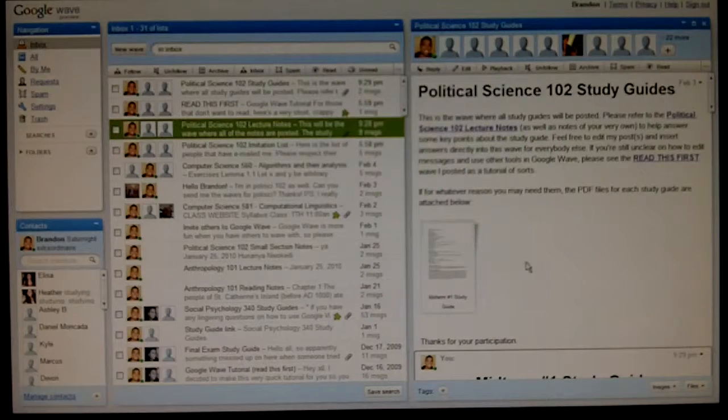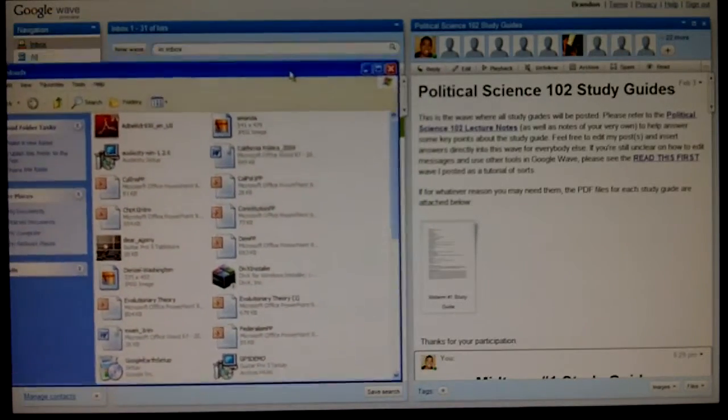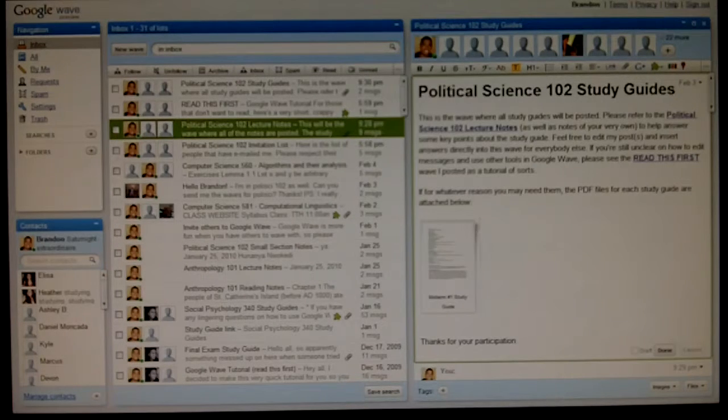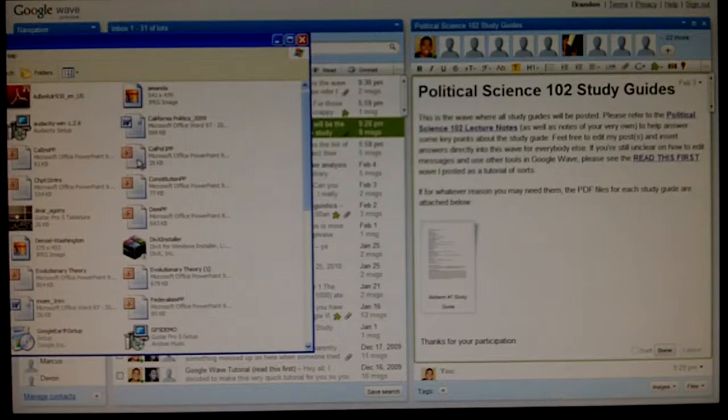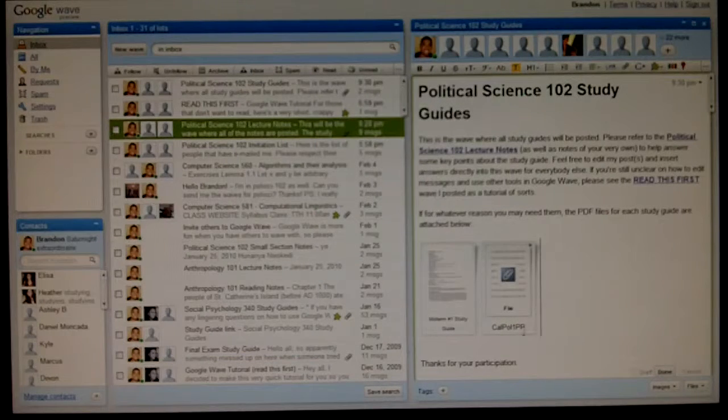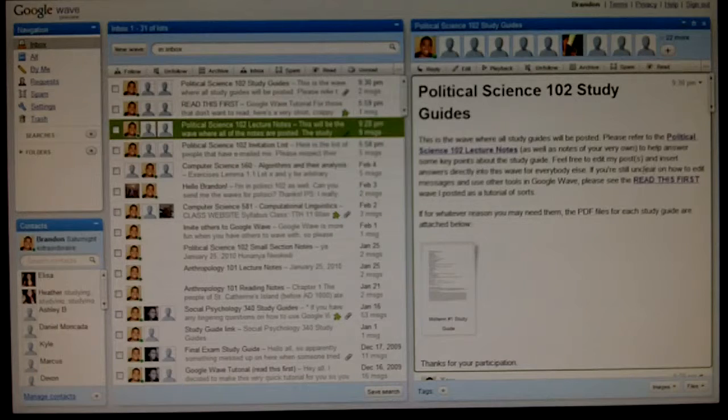One more thing I want to show you: how to send an attachment. Right now I'm running on two monitors, so you can't see what's going on on this other monitor. Here, I'll drag the folder over. If I want to send an attachment, I will go into edit mode, and I'll take, say, California politics, this one, and drag it in. It'll work as an attachment, just like that. And there it is. You can even highlight this title right here. Shift Enter, again, to get out of that. If you have any other questions, please feel free to ask me.